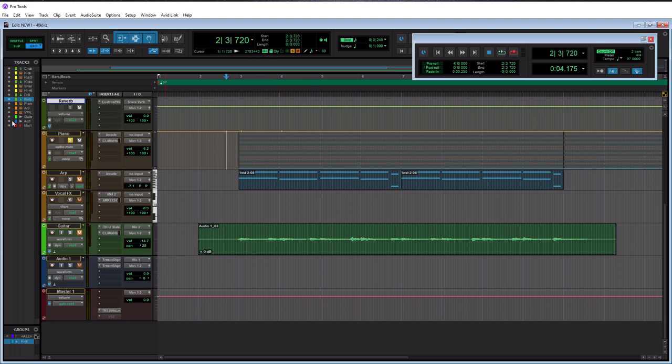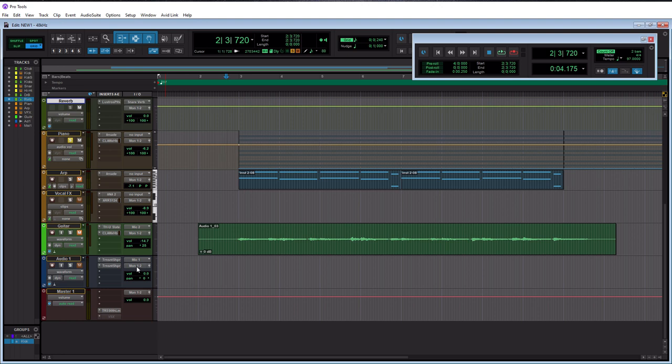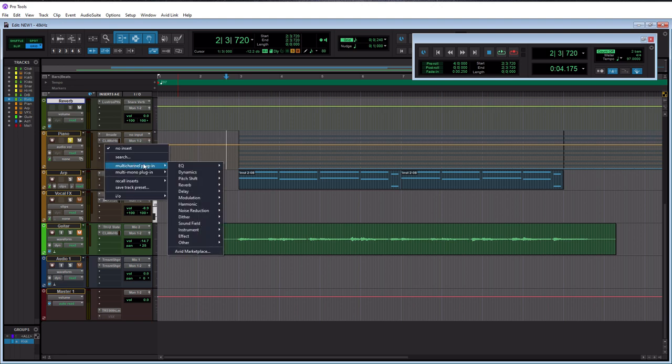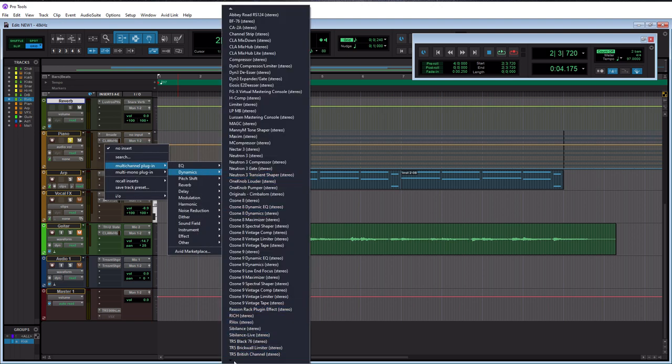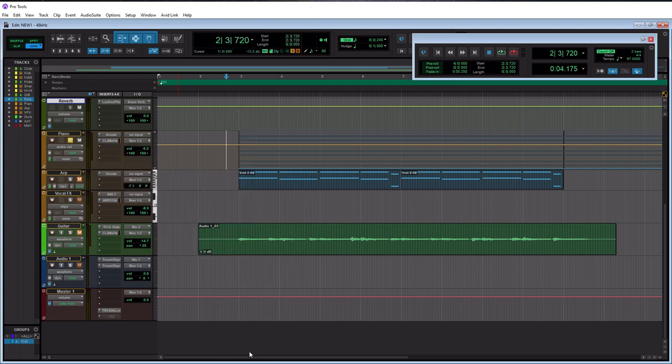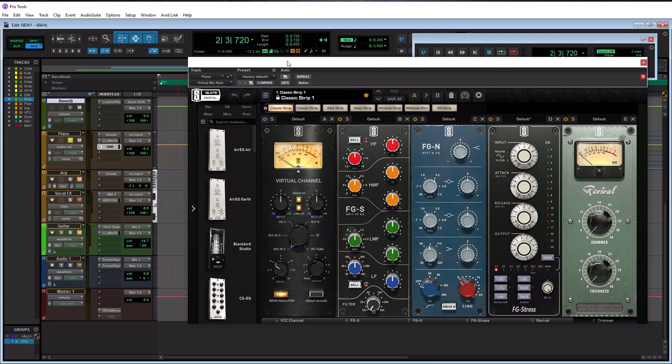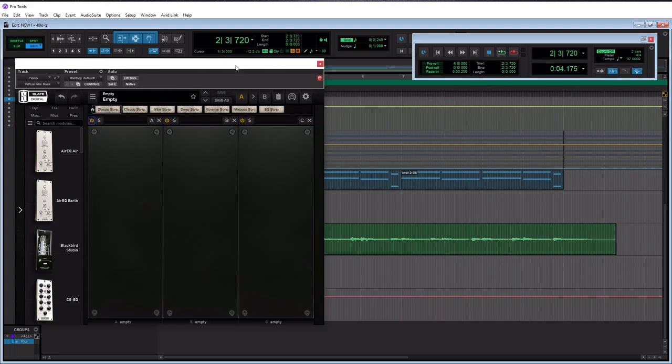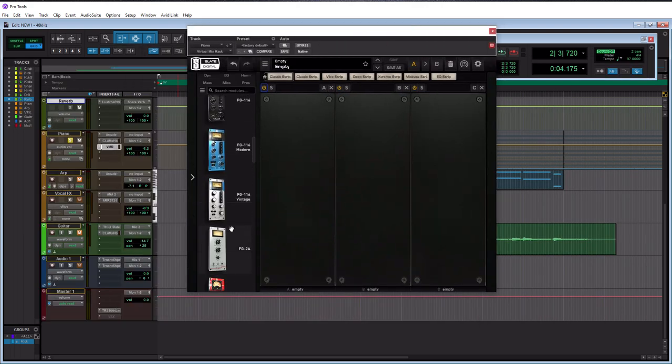I'm gonna go back to the actual volume automation here. We're gonna Control Z this and get rid of all the automation I wrote in. Okay, so we got rid of all of our dots. We're back to even here. What I like to do is add a plugin here. I like to get the Slate VMR, so let's go find that. There are other plugins you can use for this. The Slate VMR actually has a trimmer plugin, which is really just a level plugin. So let me find it in here.